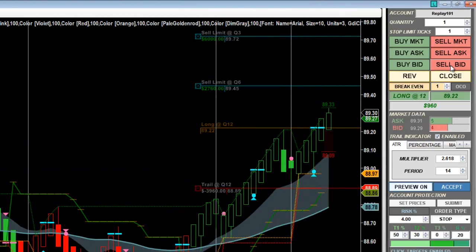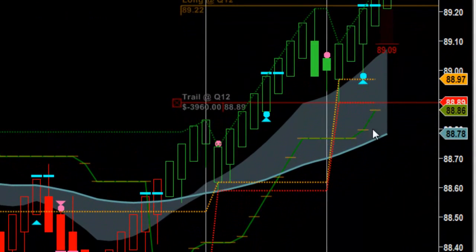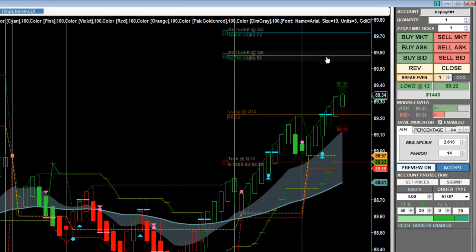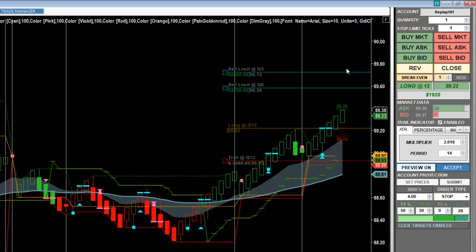All right, well, it looks like I am in there. Keep an eye on your stops right here, and we should be getting picked up any time now. Now, just like Chart Trader, you are able to move your targets, so I'm going to do that for this demo. See how easy that is? They all just move right there, and it looks like our stop is just now getting picked up by the ATR.